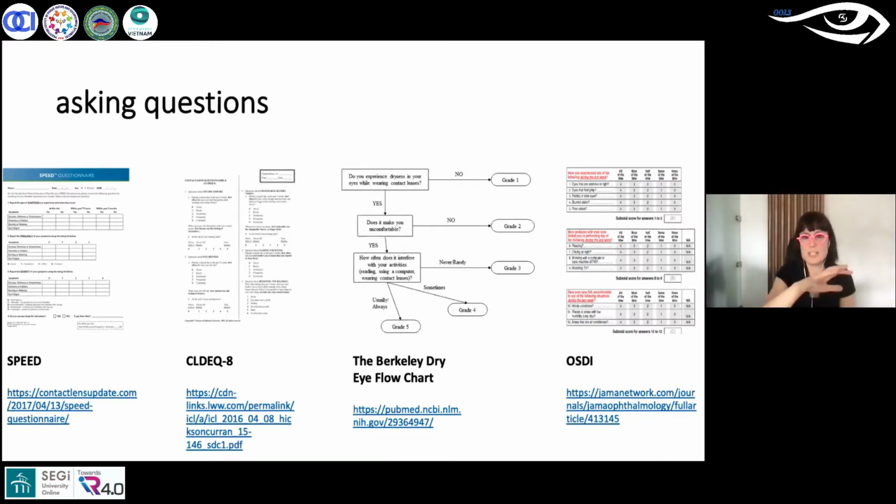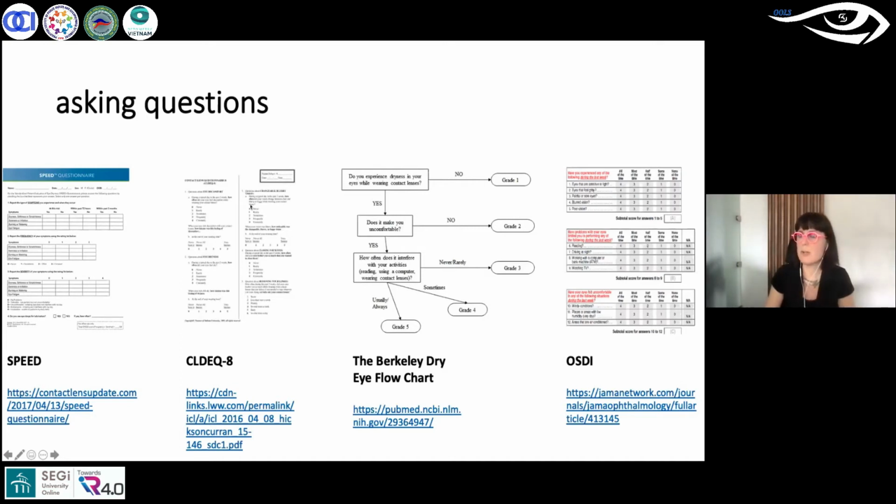Although these particular questionnaires, this list is not exhaustive at all, these are all good. There are pros and cons to all of them. Let me just go really short over it. So there's a SPEED questionnaire, which was designed by Tear Science. It's very quick, and what it does is take fluctuations of dry eye symptoms into consideration. So it talks about today, in the last 3 days, and over the last 3 months. So that's interesting to see when the patient is actually experiencing issues.